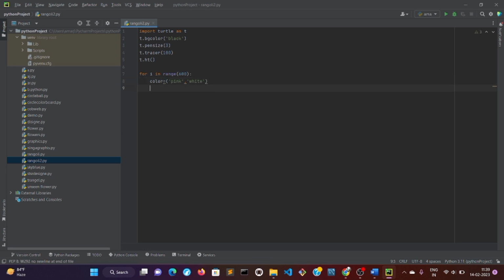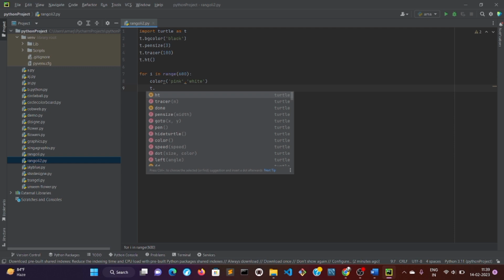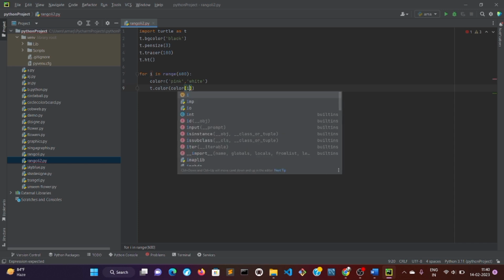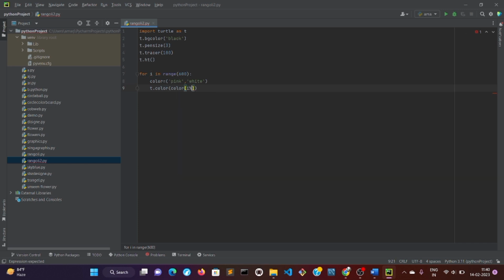Next, t dot color. Here give the color and i modulus 2. Then hit enter.